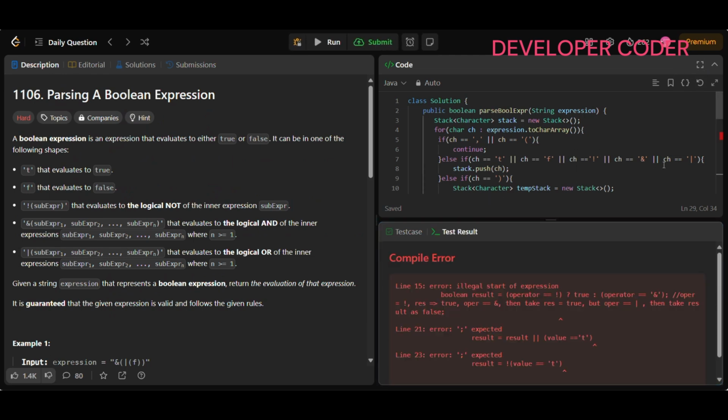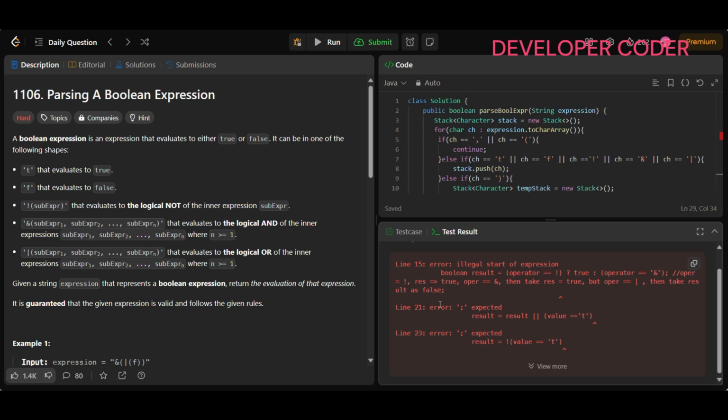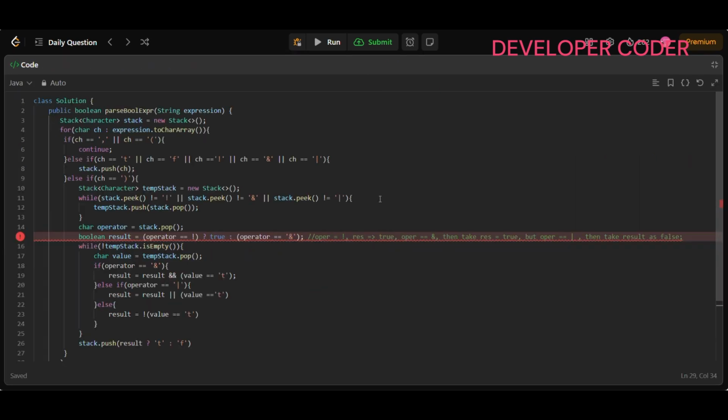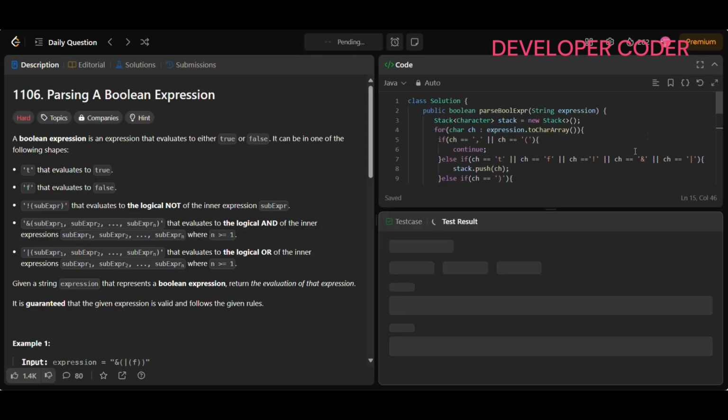Yes, there are some code issues, so let's try to fix them. Lines 15, 921, 923. Boolean result is equal to operator is equal to this one. This should come like this. Then let's run it again and see what's the other issue.